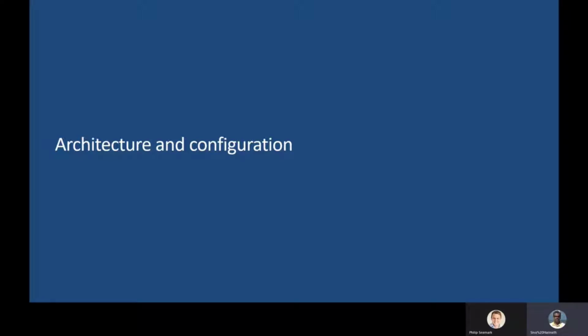Before we deep dive more into the various topics that Phil talked about in the introduction, in terms of poor designs with respect to data models, reports, dashboards, and when to use direct query versus imported data models, and the challenges you might have run into with respect to row-level security or network, we want to give you a big picture of the key components of Power BI, so that you understand a 50,000-foot view of the key components and where the potential bottlenecks you might encounter are. That's what this architecture and configuration section is going to cover.